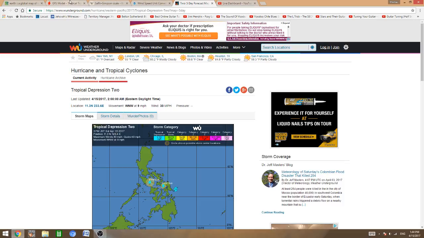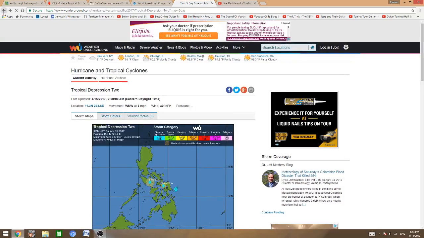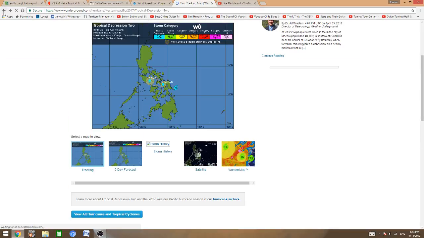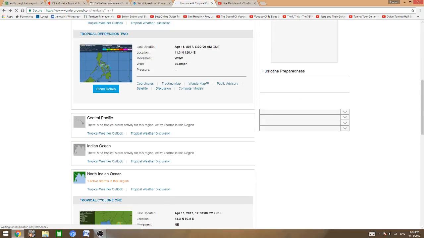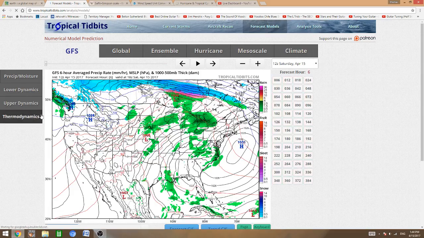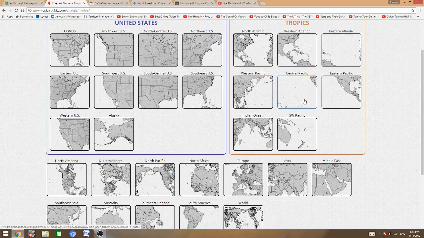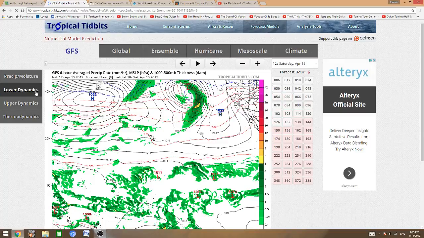But anyways, regardless, going back now to the GFS model. Alright, so now that we went over this storm, going back to forecast models, regions, and we did the Western Pacific. Now let's take a look at the Central Pacific.